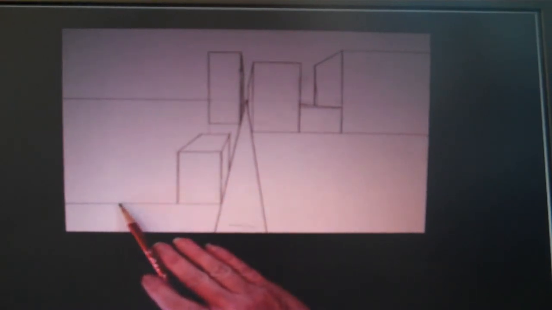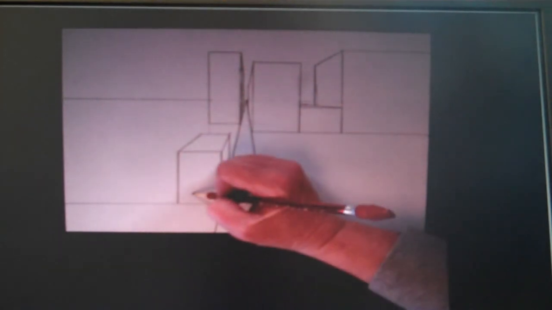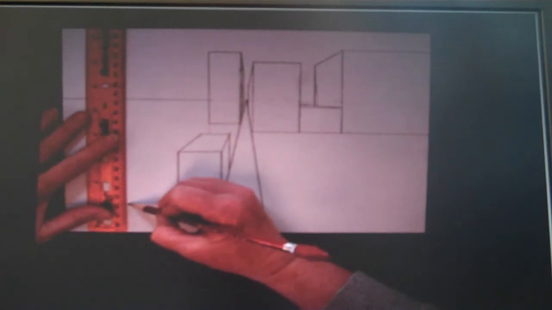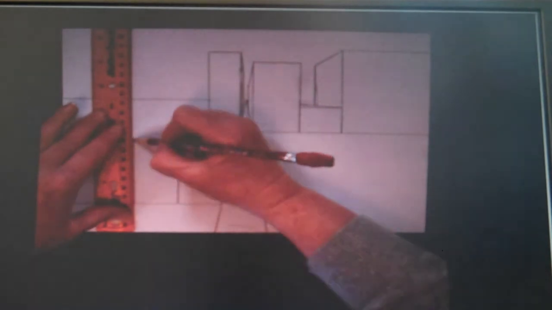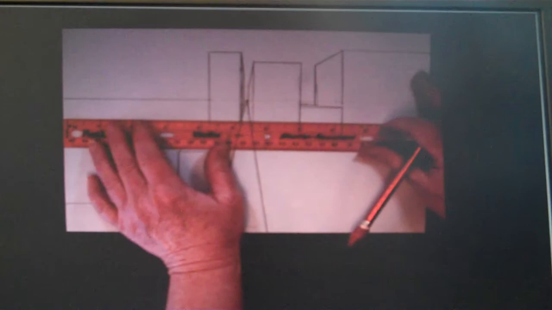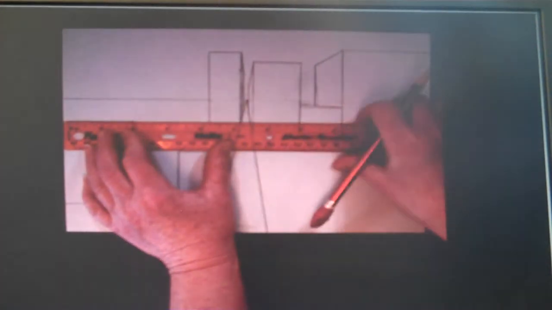Over here on this road, we're going to draw a building, and we're going to make it fairly big. Over here on the left, leave a space between this one. We're not sharing a wall. Make a building that goes up pretty close to the horizon line. It doesn't have to go all the way up, but pretty close. Make it taller than that first building on the corner. And then just let it run off all the way to the left edge of the paper also, like we just did on that other one, because I want to show you some details eventually that make that look neat when it's running off.